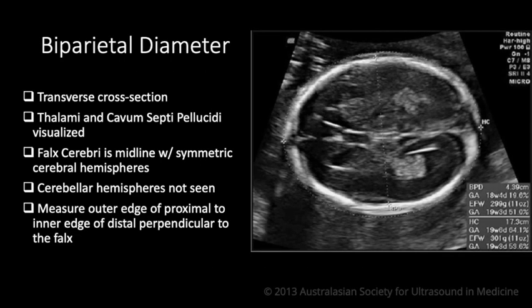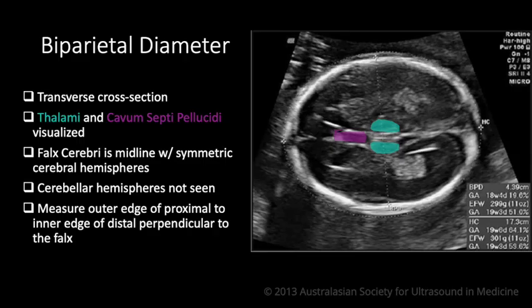First section of our fetal biometry consists of measuring the biparietal diameter of the fetal head. We start off in a transverse cross-section, and our landmarks to help us identify the correct plane are our thalami and the cavum septum pellucidum. I'm going to highlight those right now. So we see the thalami are in the middle of the brain on either side of the developing ventricles, and the cavum septum pellucidum lies in the midline along the falx cerebri, visualized posteriorly.